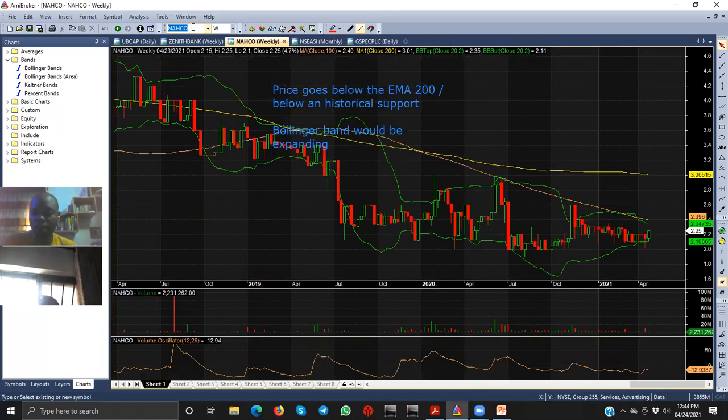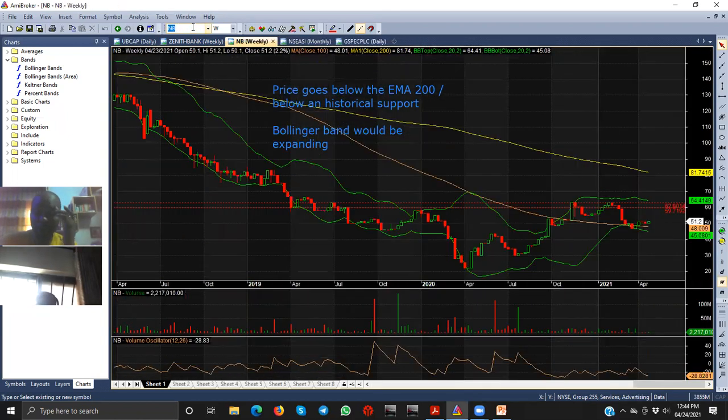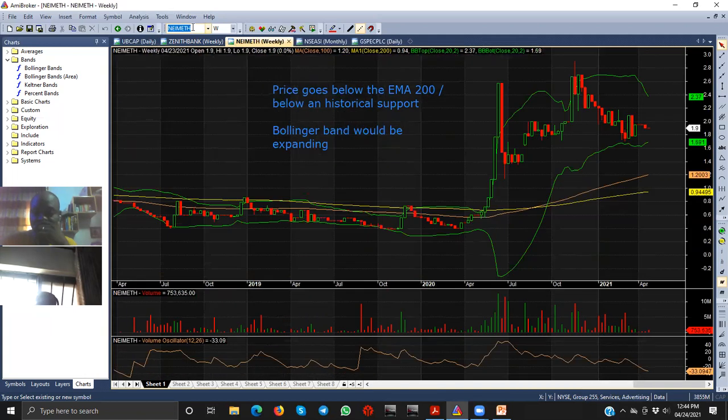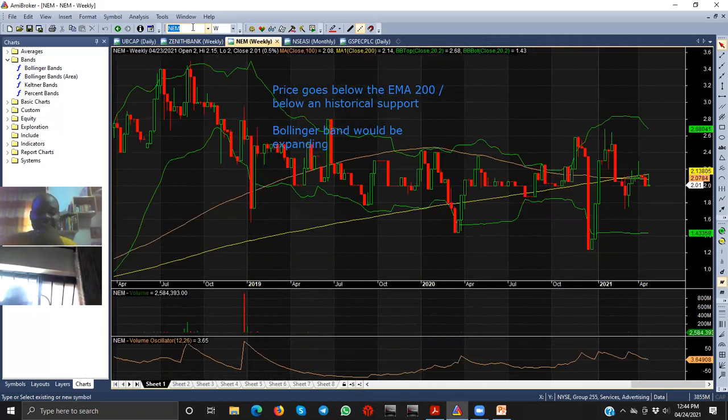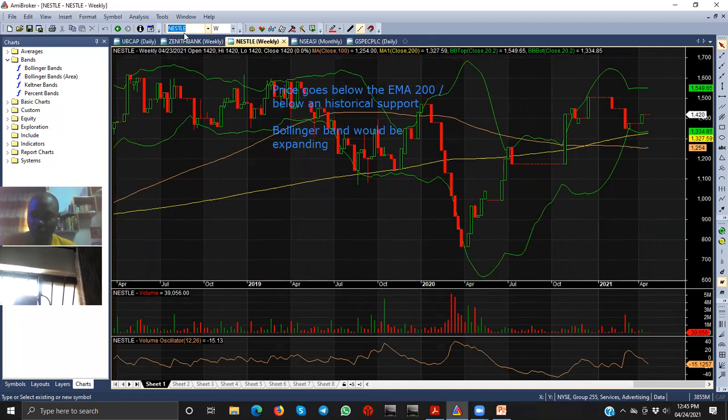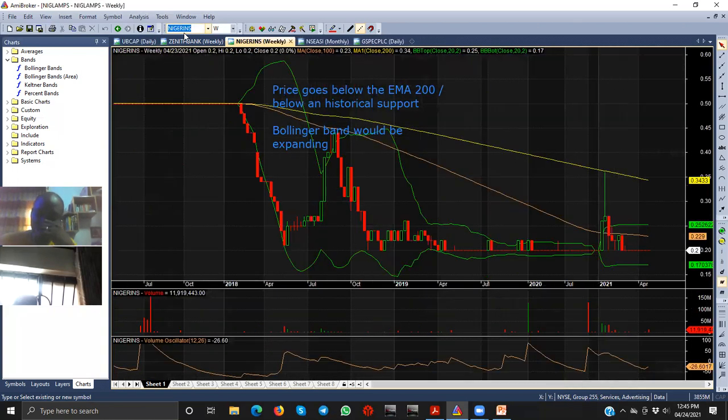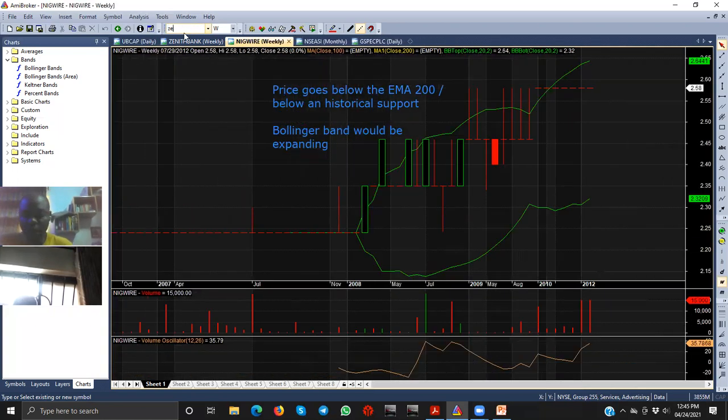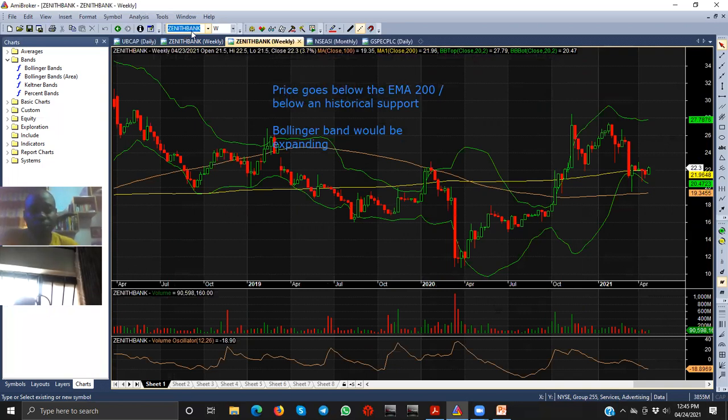Let's look at this simple example so that you have an understanding of it. Now look at this name. This one is the 200 EMA. The yellow one is the 100 EMA. Now the moment price has gone below the 200 EMA, it tells us that we are wrong. Okay. So there's no need for you to even deal with that again. So if you are in a position and notice that price goes below the 200 EMA, let's go back to our zenith. Now, where do I put my stop?